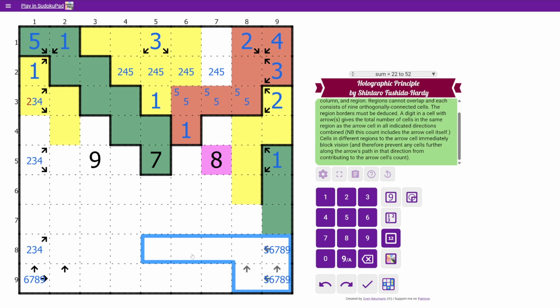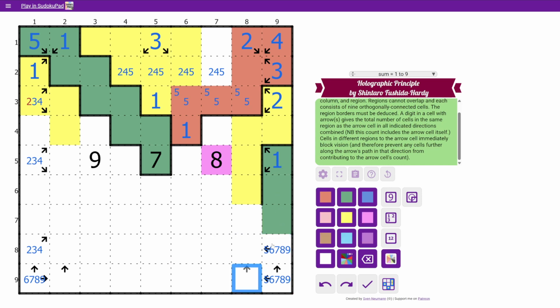So it would look something like that. And this is 5, 6, 7, 8, 9, 10. So this one cannot be green. It cannot be yellow because green would be trapped. It cannot be pink because, again, green and yellow would not have enough room. So it is a different color from anything we have on there so far. And we will use red for that one. And this is now at least 3. So we get that.